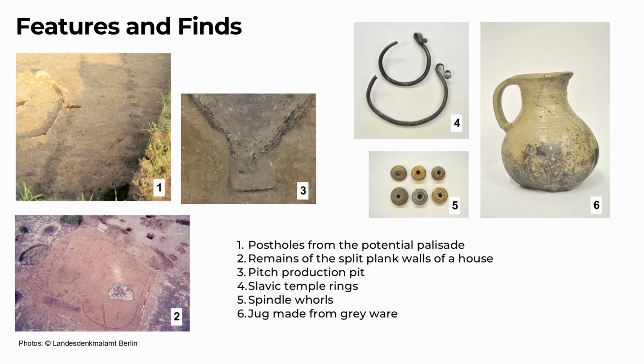The excavation brought to light a medieval settlement which was in use between about 1180 and 1230. The village consisted of several house features, a possible palisade, wells and tar production pits. The finds consisted mainly of pottery. There was some anaerobic preservation in the wells, which meant that some of the well construction itself survived, as well as a fragment of a staved bowl. Besides these two categories, a few iron objects like a fire steel, stirrup and spurs, as well as animal bones, were recovered.